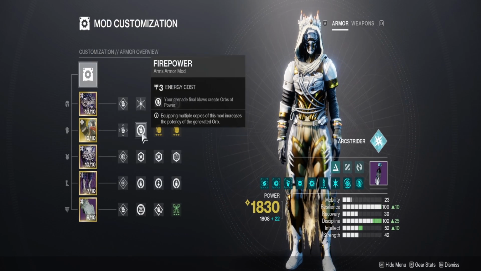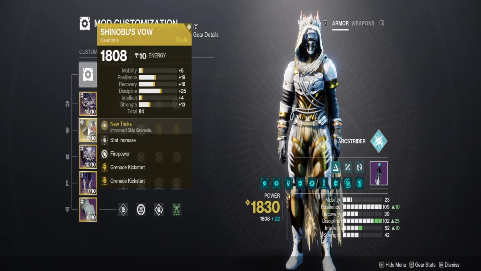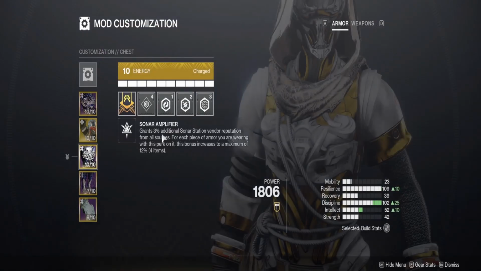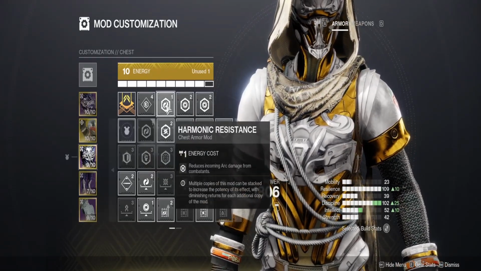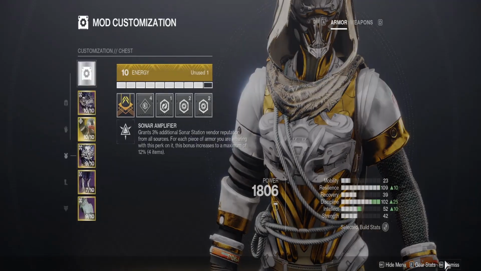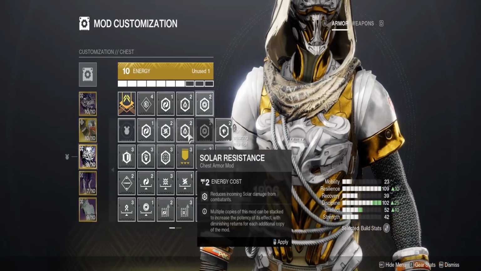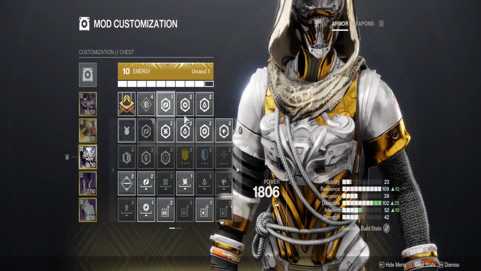For your Shinobu's Vow, the best build is Firepower and Double Grenade Kickstart. These two will cycle themselves along with Shinobu's, so your grenade's going to be up all the time. It's kind of crazy. For your resistances, I would recommend you run Double Void here, right? Harmonic, or you can run it as Arc Resist, whatever your preference. Double Void to deal with the Servitors, or if you're having issues with the Overloads, then you can put them onto Solar Resist, right? So pick the things that you like. You can do one of each if you wanted.